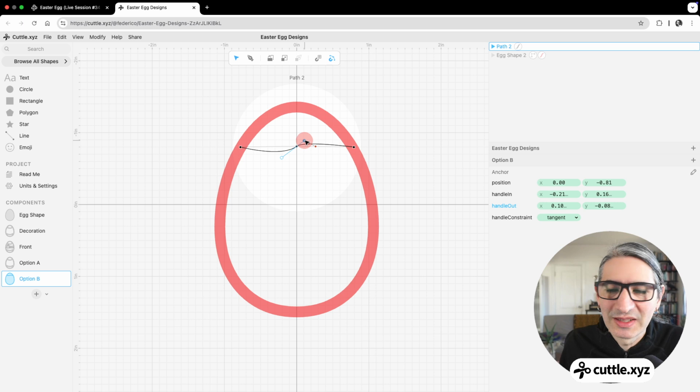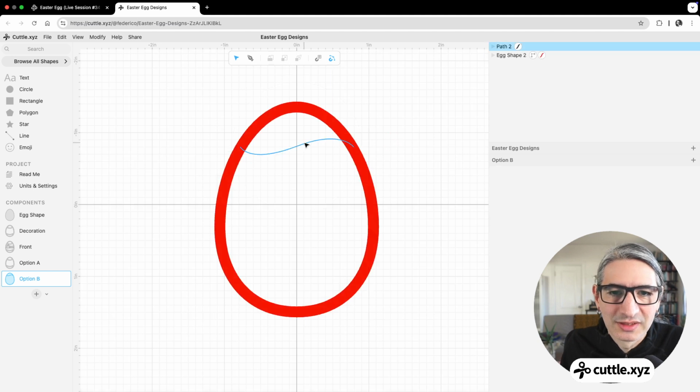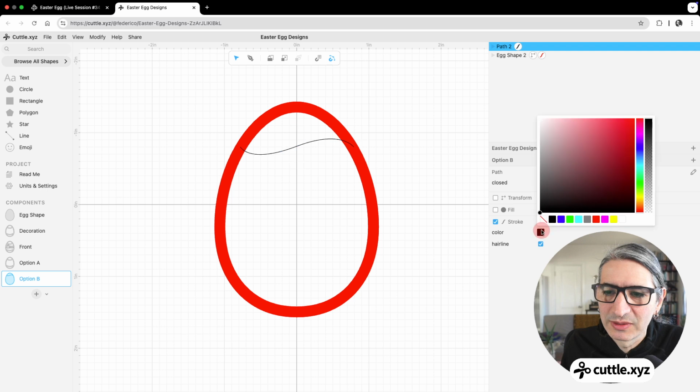I'm just going to do a very simple manipulation. I'm going to move this handle up like so, and this handle down like so. You can see how my handles are creating this kind of wave. And I think that's good. And I want the same business here. I want the red.